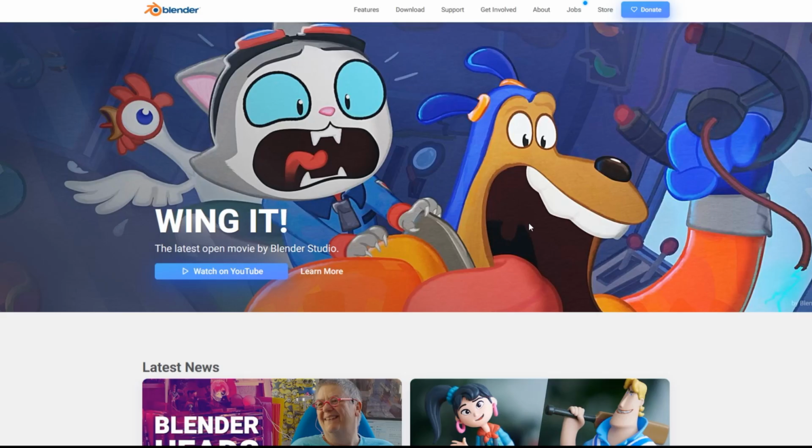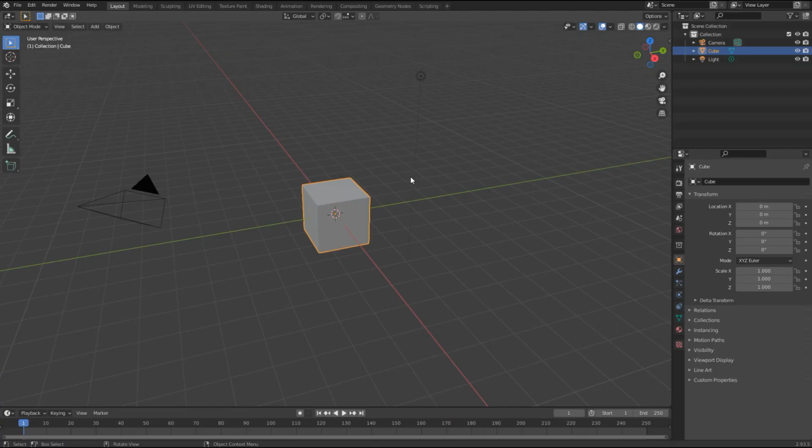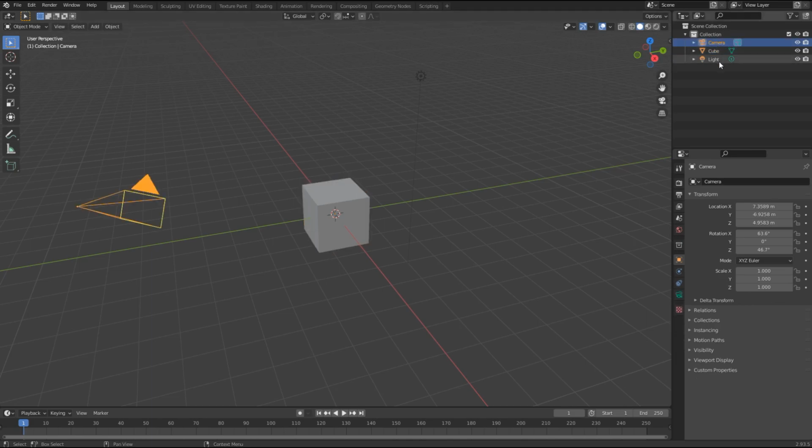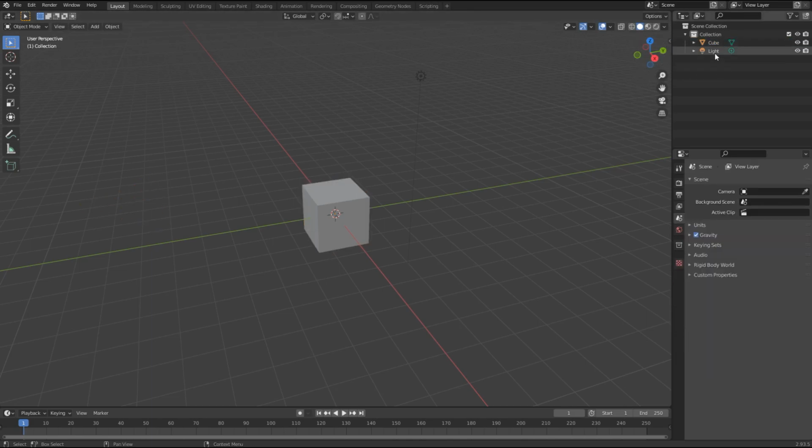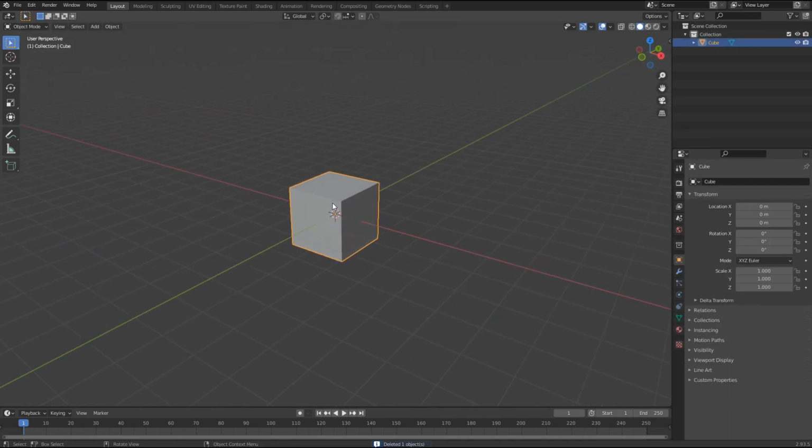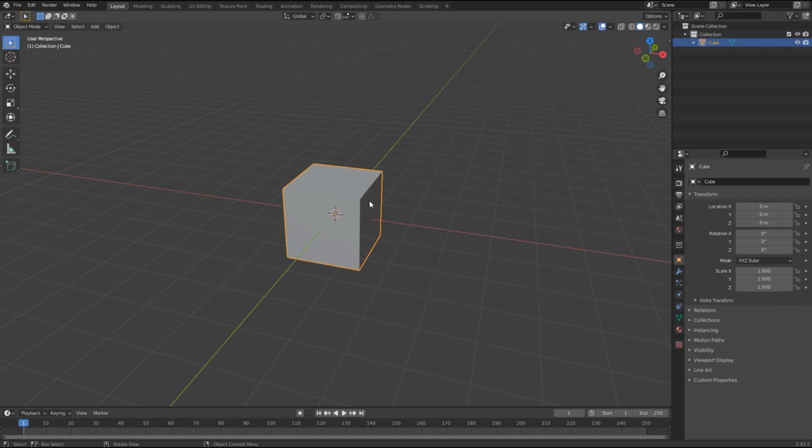And by the way, Blender is a free 3D modeling software that you can get for free on blender.org. So, as soon as you start Blender, you will find yourself in this empty scene with this basic cube, a camera and a light. First of all, make sure to select the camera and press remove, and do the same for the light, so that we got only this cube right here. That will be the torso of our player.